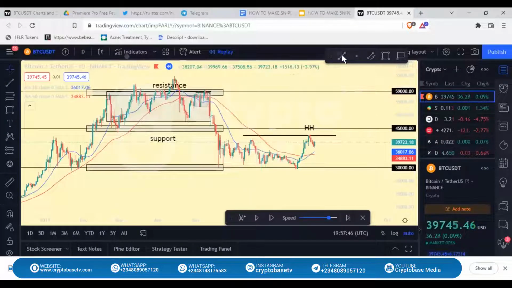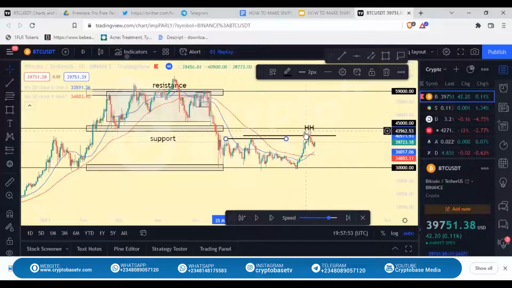Let me try and draw that again. So you can see that is higher than this one. So that is the point, guys. That is our first confirmation right here. When we are taking a long, you know that this is about to reverse from this downtrend to an uptrend. So the first one is our EMA crossing, the 20-day moving average crossing the 50-day moving average. That means it's about to get bullish, guys.